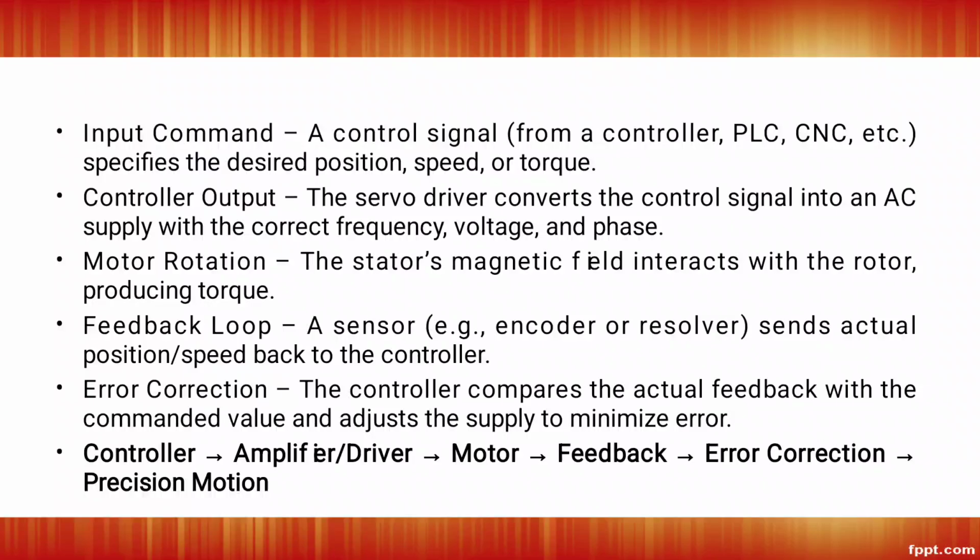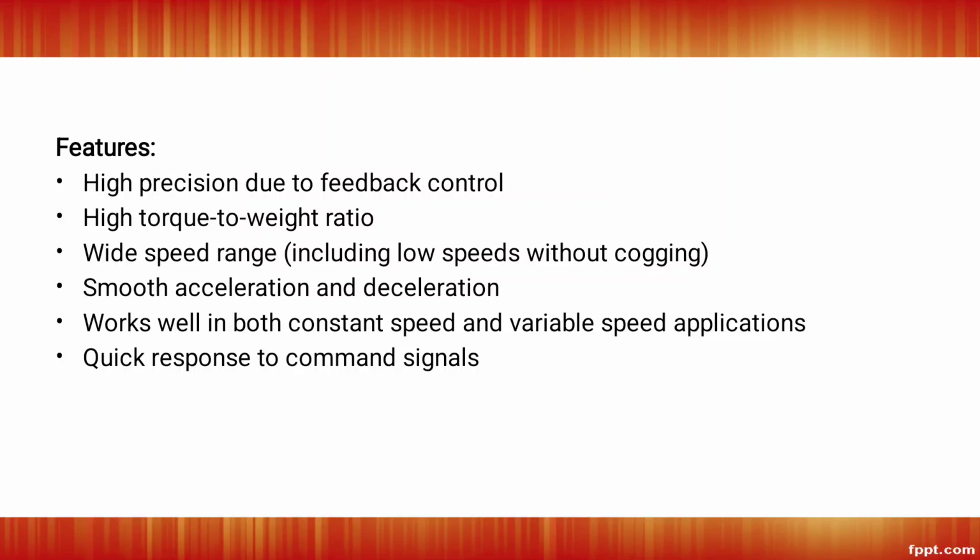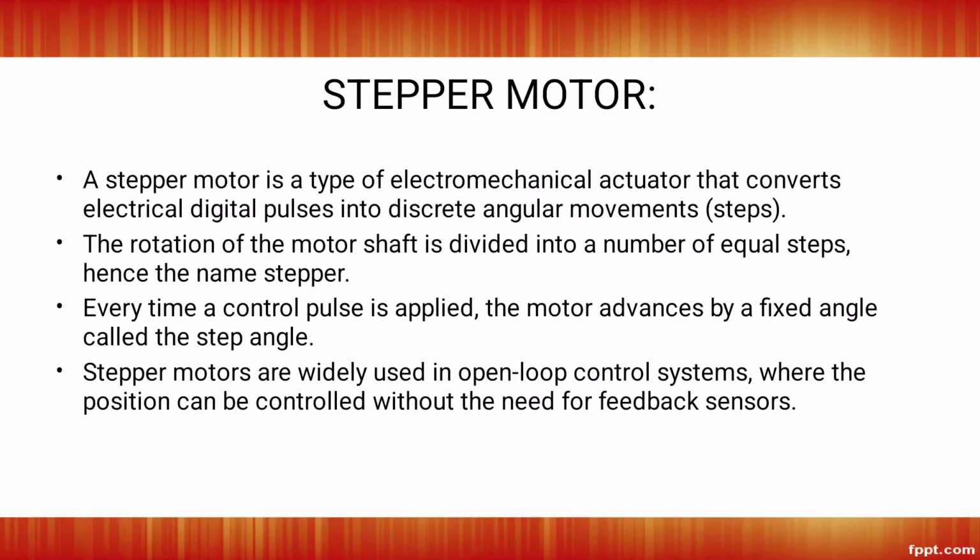So the basic process is that it has a controller, amplifier, a motor and feedback, and then the signal is corrected using an error correction mechanism to give precise motion. Next, the features are high precision, high torque to weight ratio, wide speed range, smooth acceleration and deceleration, works well in both constant speed and variable speed, and quick response to command signals.